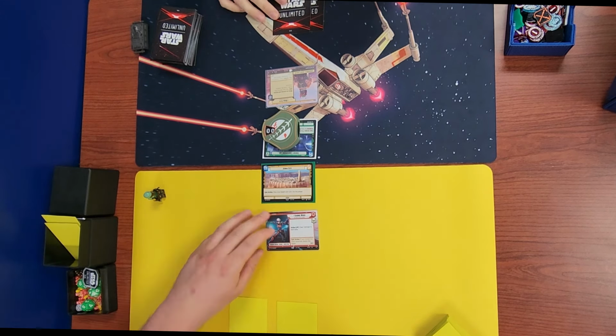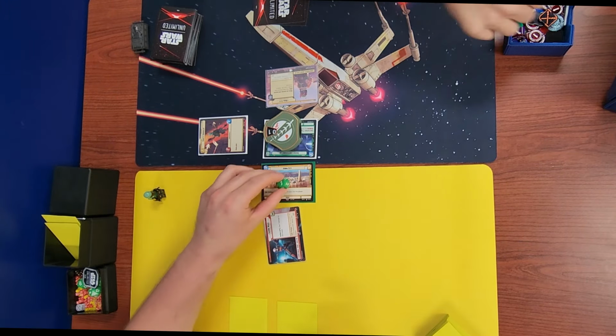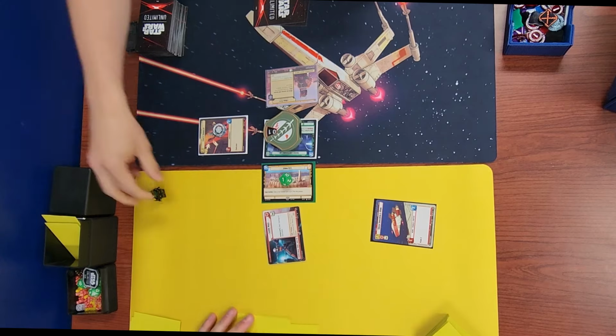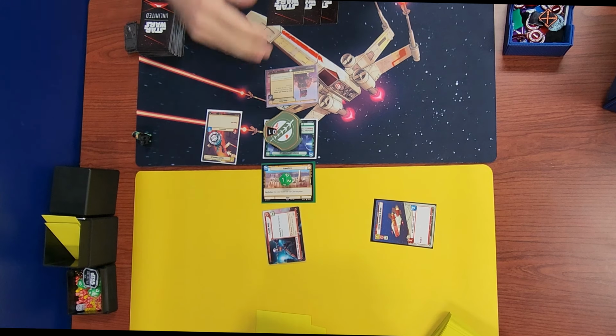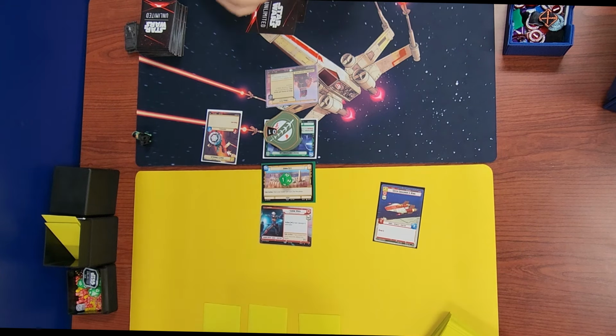Alright. Face off. I will ping this for one. Okay. We're not a crafty smuggler. Craft. And I will for two. I'll play him. Alright. I mean, I think that makes sense. Okay. Relay.